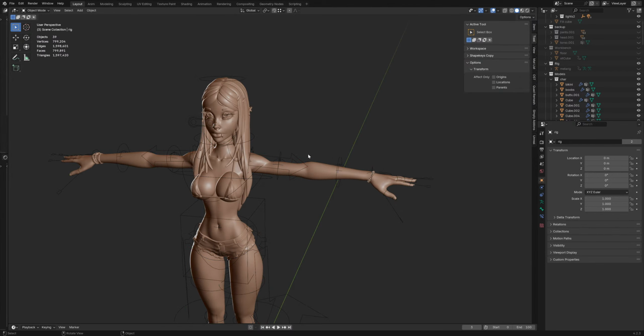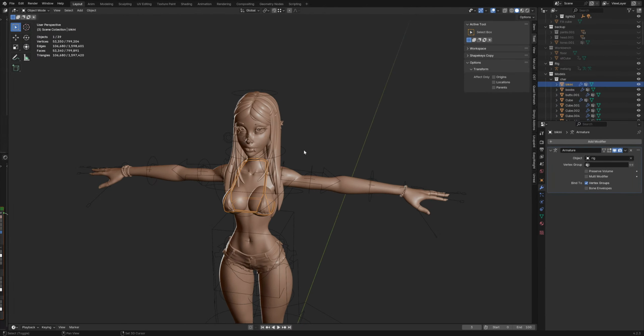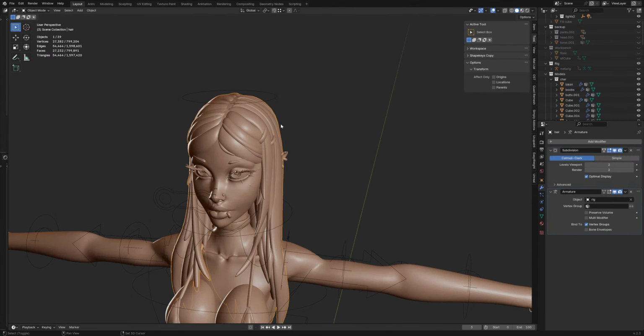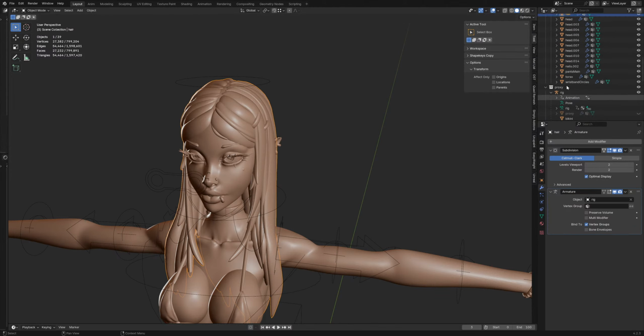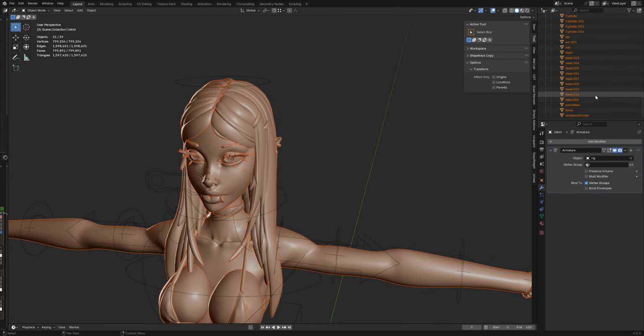So we gotta get out of pose mode, and I want to merge all these together. Before that, if you look through here, go to modifiers, you can see this has a rig. We're not gonna use this rig, but it has this subdiv, for example, we want to keep. So what I'm gonna do, let's go through here, make sure they're all selected.